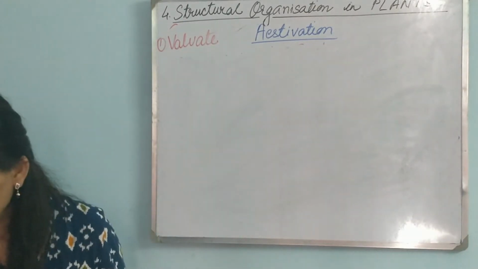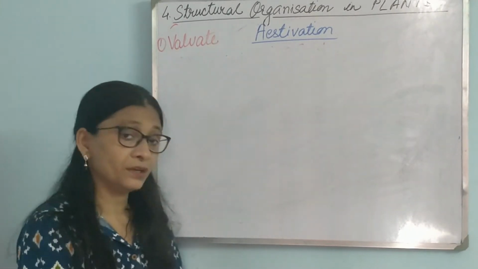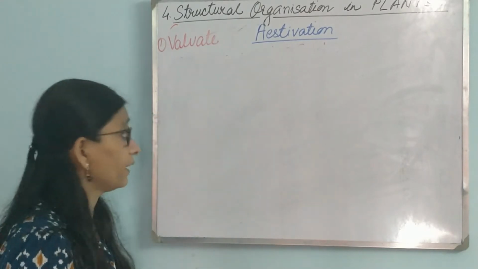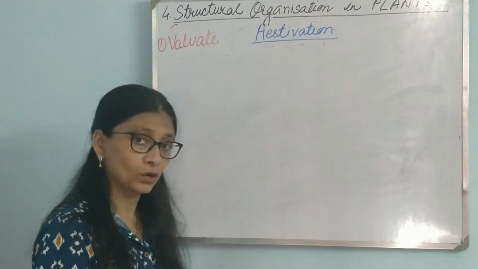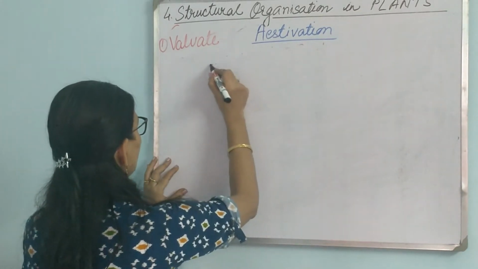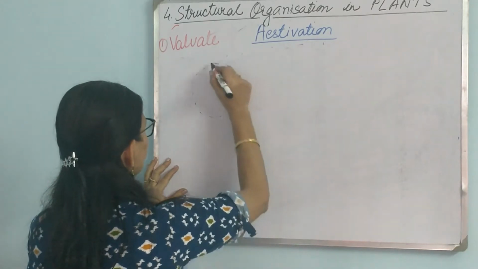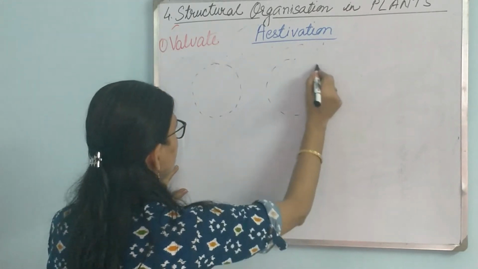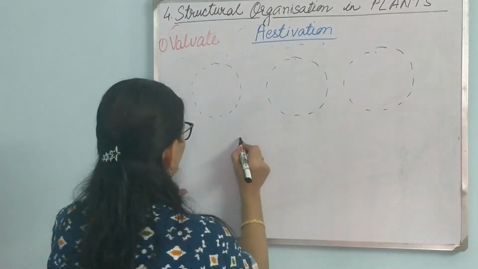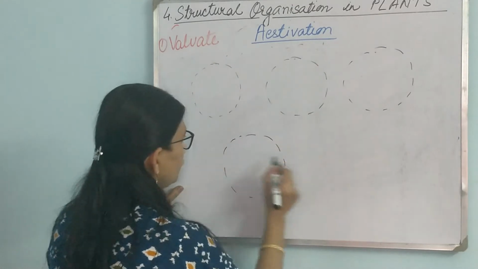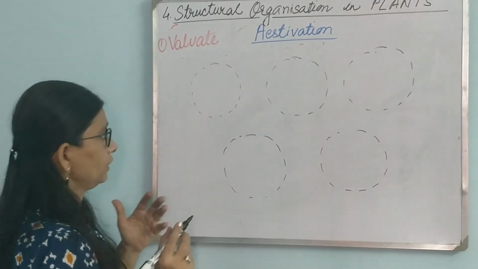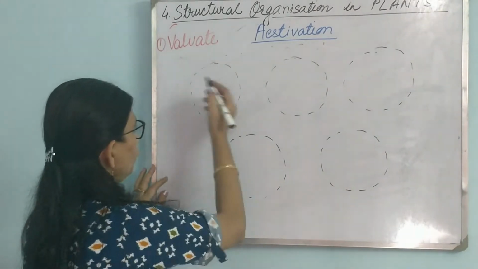So, let us see what are the different methods of arrangement. One by one we shall see, or rather we shall take all of them together. That will be easy. So, as I said, there are 5 types. So, let me draw 5 circles first. You all also can draw, so that it will be a nice practice. So like this, we will begin like this, and then we will proceed one by one. So let's take number 1.